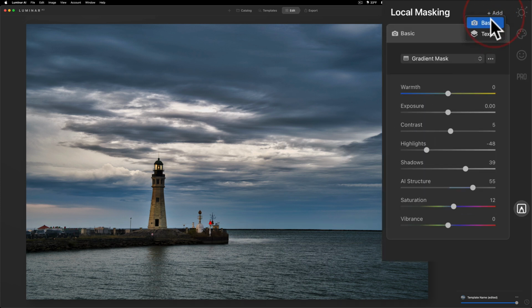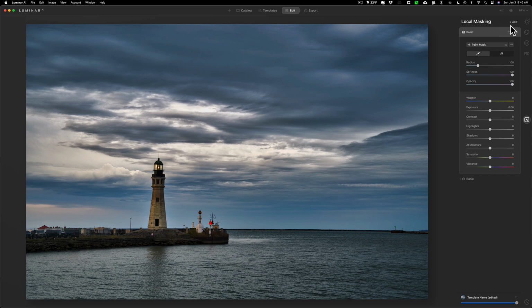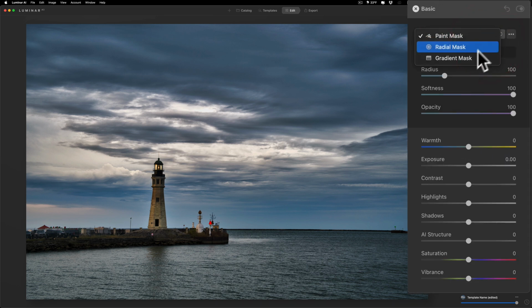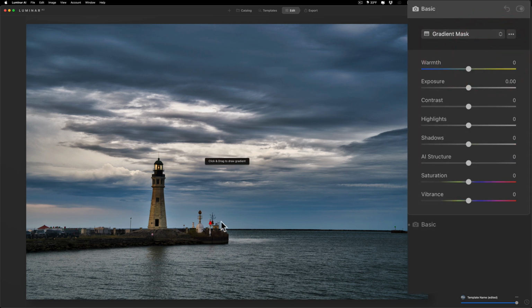Now, if I want to add a second one, what you need to do is go to add again, go to basic, right? Now we're adding a second one, and I'll go to the gradient mask. Now for this one, I typically wouldn't do this, but let's say I want to add it to the water. I'll click and drag up, all right, like that. And now you can see it's mainly affecting the water, and say I want to make it a little brighter, and then I could adjust it like that, move it around. So that's how you would add one to the bottom. Just click and drag up. You want to add it to the top, click and drag down.